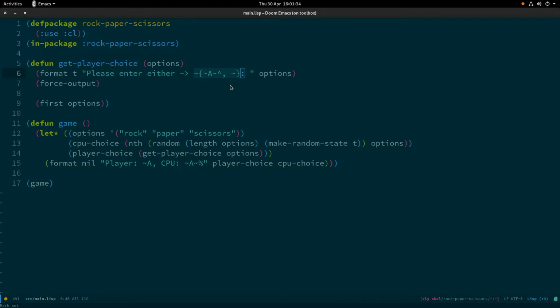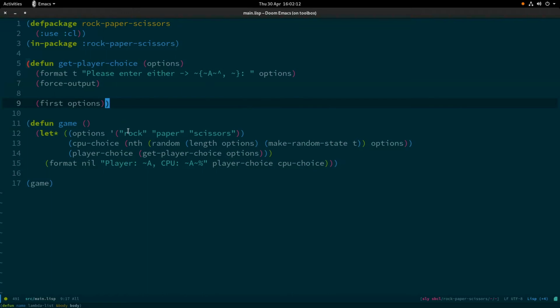Now what this does here is this is some tricky little code inside the format function that tells it how to display a list. So this tilde open curly parentheses denotes that it needs to print out a list. This is where it says stop printing the list. So everything inside these curly parentheses expresses how elements in a list need to be printed out in a string.